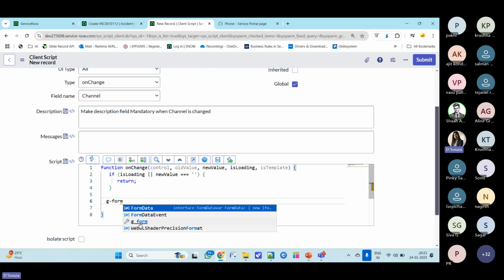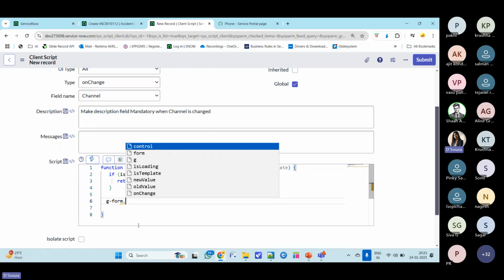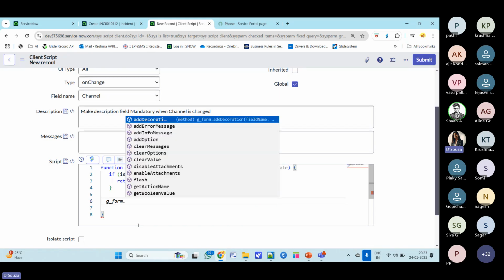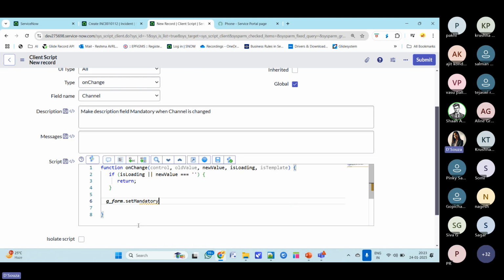So it's g_form, sorry, g_form dot, I just want to make mandatory. So I can make it as setMandatory.